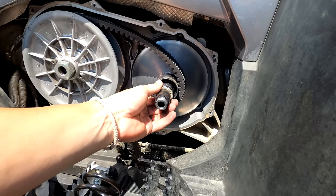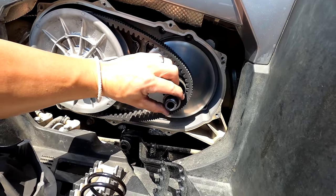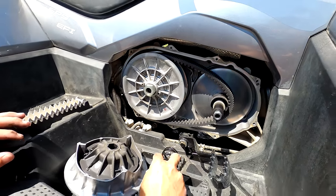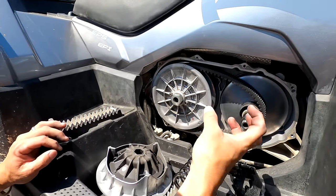They will come off. I mean, I don't want to scare you. They can come off, but they do need to remain on the clutch. You don't need to take them off and throw them away. I've seen some people doing that, and that's not advisable at all. But now you've got the outer half off.